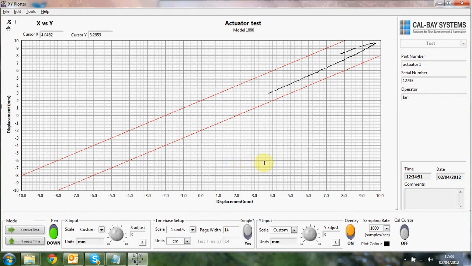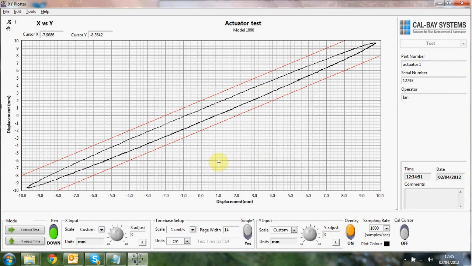now collecting data. It's plotting two sine waves, one against the other, and you can see here that it's within the limits that we've set, and it'll continue to run here. And in this case it's a pass test. So I'll click on the pen up button, and you'll notice also that within the test we can do things like change the scaling, we can change the titles on here, so displacement in millimeters versus displacement in millimeters, and it's very simple to edit the test.